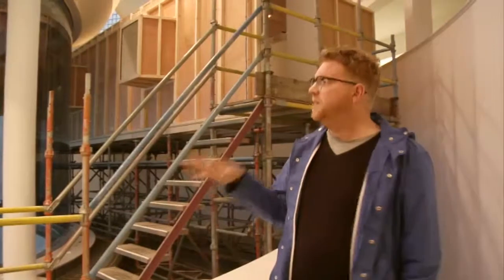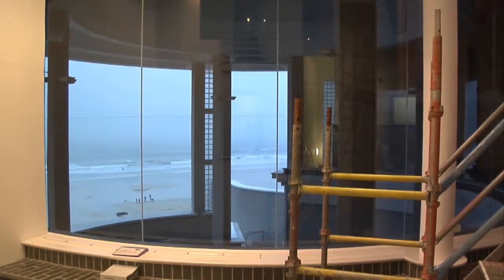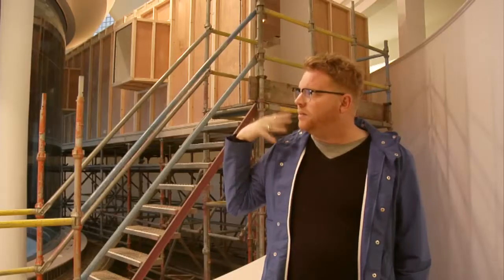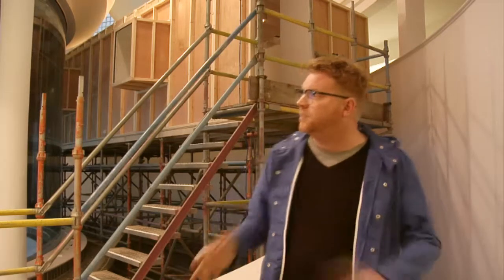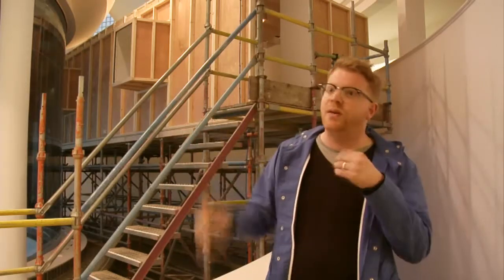And Simon was in this space, and I think he was in this amazing gallery which we have here at Tate St Ives, looking out over Porthmeor Beach and the Atlantic Ocean. And it took him back. He began to remember an exhibition that he'd been involved in 2 years before in another gallery by the sea, which is the Pier Art Centre. And that gallery is right up in the far north of the UK, up in Orkney, off the coast of Scotland. And again, it's a smaller gallery than Tate St Ives, but it has these amazing spaces that have these windows that look out over the sea.